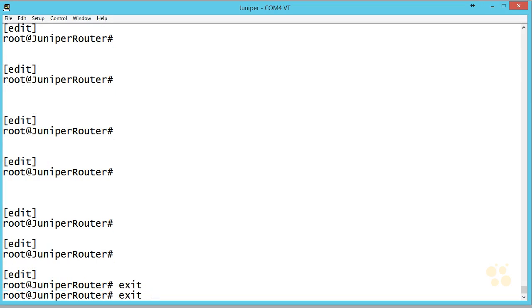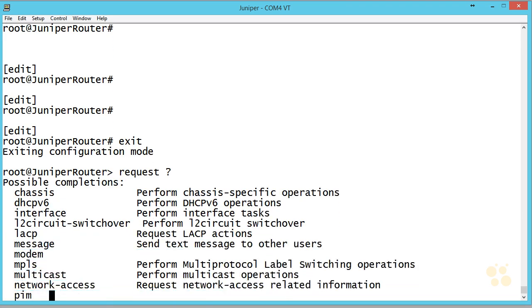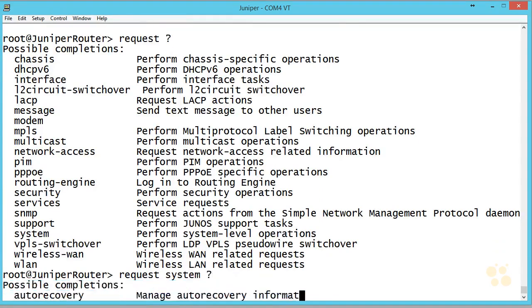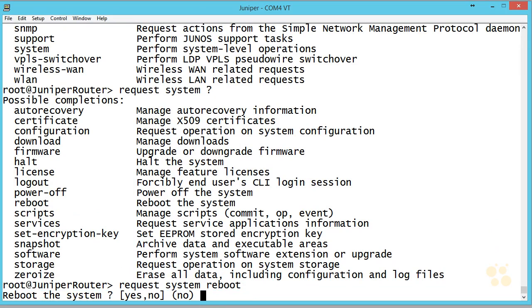Watch this. We exit to the operational mode and we say, I would like to request. Look at everything that we can request. One of those things is a system type operation. I would like to request a system reboot. So just remember to be polite. It says, are you sure you want to reboot the system?